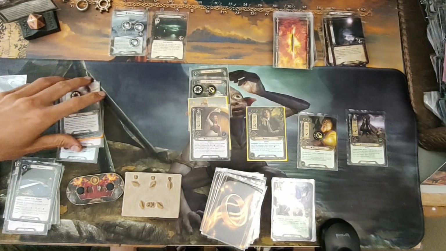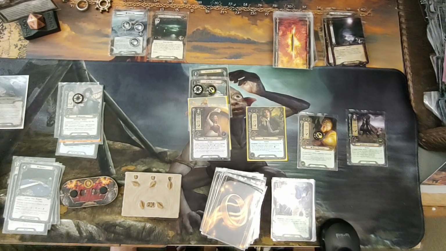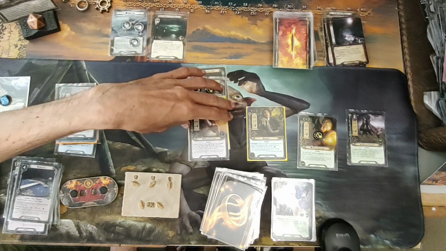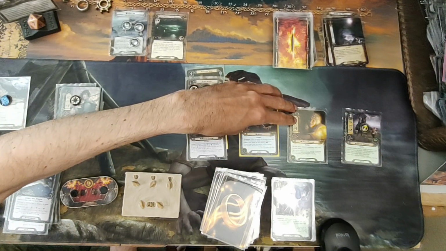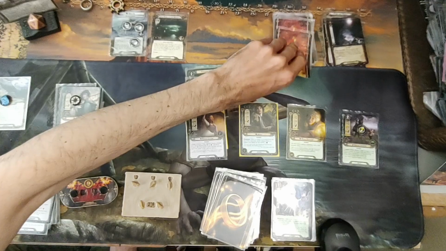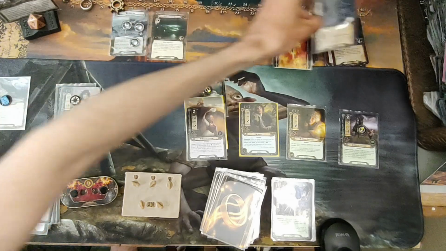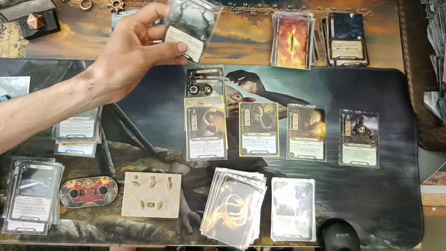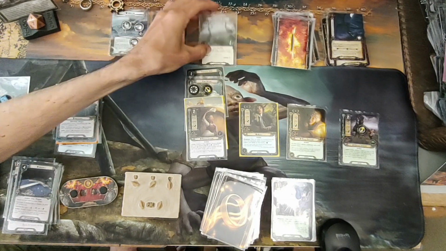Now, questing. Raise our quest with Aragorn, raise our threat by one, and ready him up. That's three, four, five, six, seven, against three. Each player must raise their threat by one for each character not committed to the quest. So we raise our threat by two. And Impassable Bog: when revealed, place one resource token on Gollum for each location in the staging area. So that'll be one.